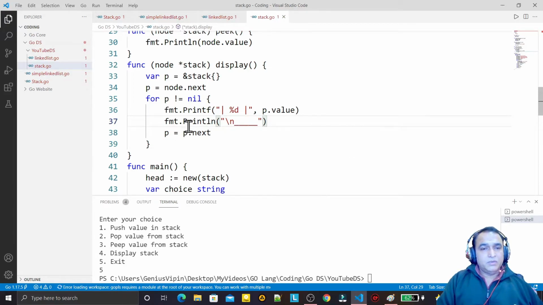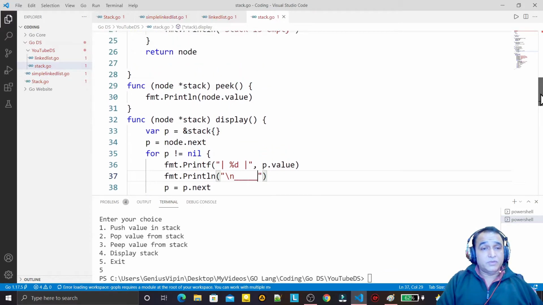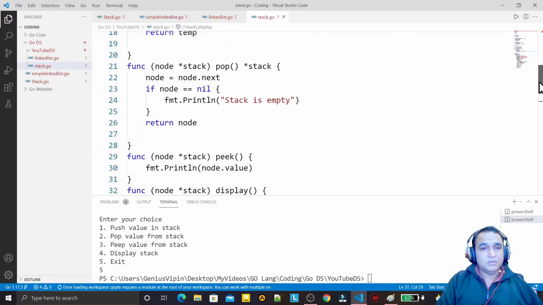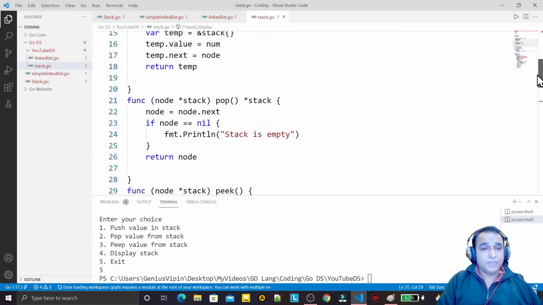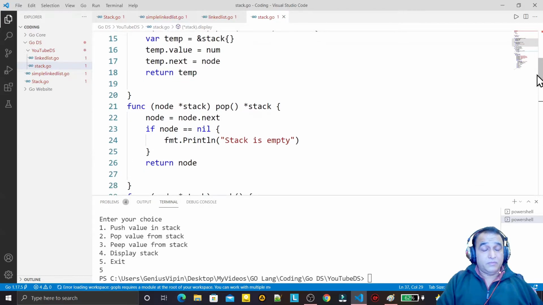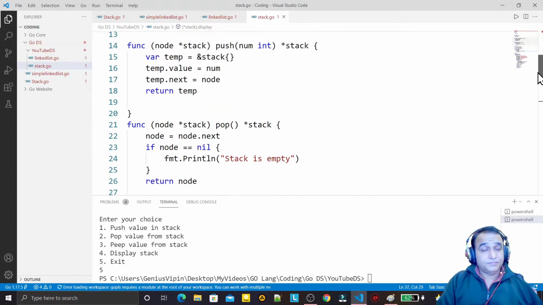So p equal to p node we are passing for display, for peak, for inserting a value, for pop. We have node equal to node dot next. If it is null, empty, otherwise node return.